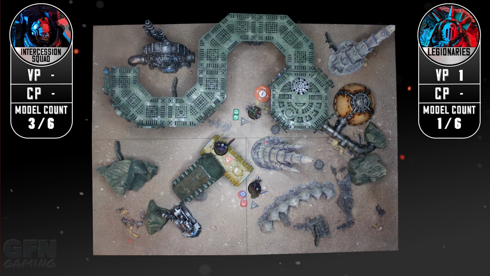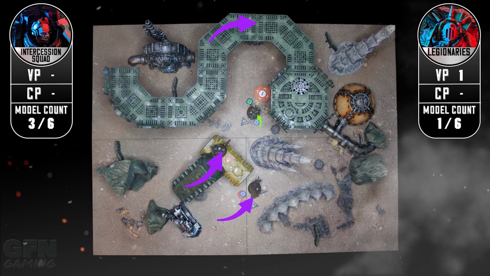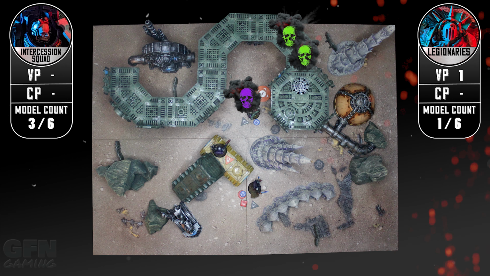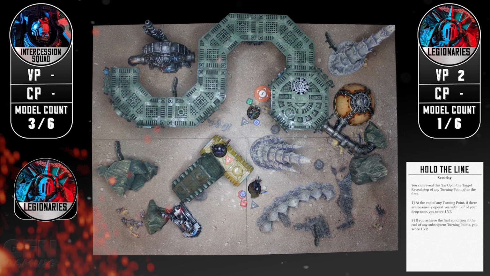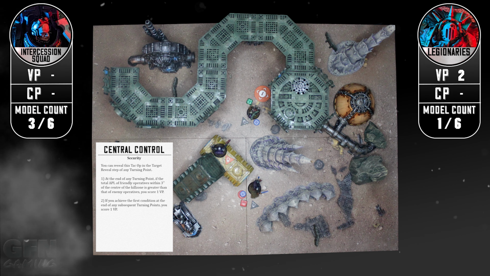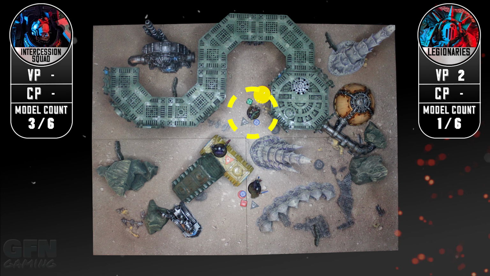So let's have a quick look at what's happened in the turn. The Intercession squad is closing all around my last remaining Legionary. With 2 more dead and 1 from the Intercession squad, I do however manage to eke out 1 victory point for Hold the Line, giving me 2 in total. Sadly, central control is still being contested, and the objective is still here, currently held by the Anointed.